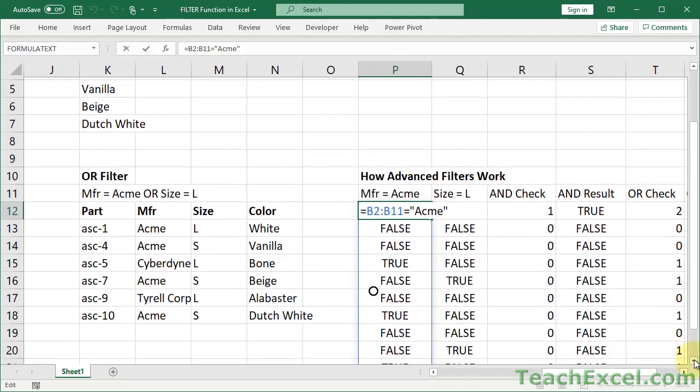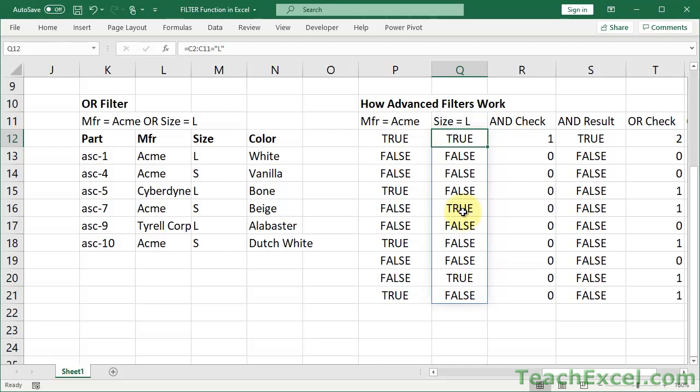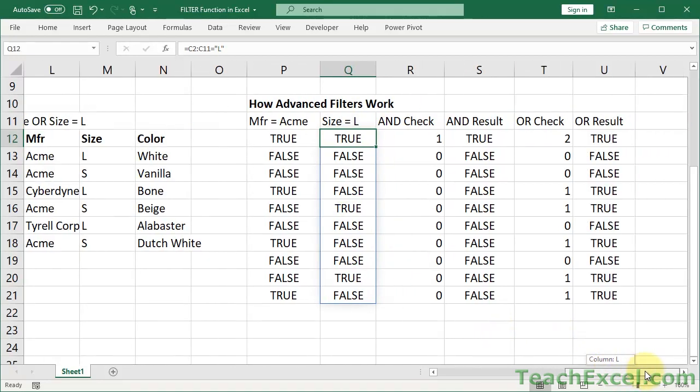So we check if B2 to B11 equals Acme, and we're going to get a bunch of true-false values, as I previously showed you. And then we do the same thing for size, and we get a bunch of true-false values. So far, this is what we've learned. There's no problem. So what is up with the multiplication sign and the plus sign?